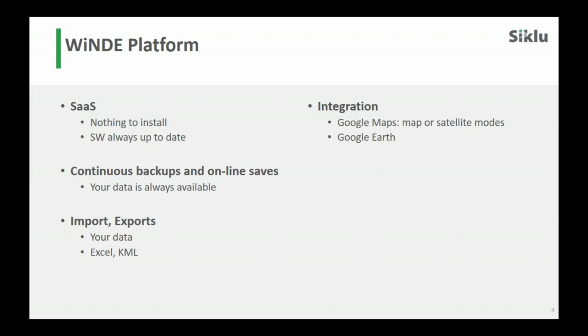However, even though we store all the information in the cloud, the data is always your data. You will see that there are means to export the information in Excel files, in KML files, so that you can always look at the information out of the tool, process it in ways which are not yet supported to make your own reports, for example, and things of that nature. You will see that there is a great deal of integration with Google Maps or Google Earth, which are tools that you may be familiar with already, and all this to be easy for you.